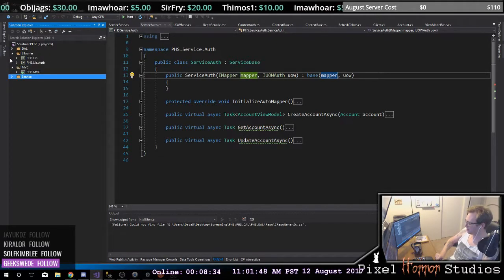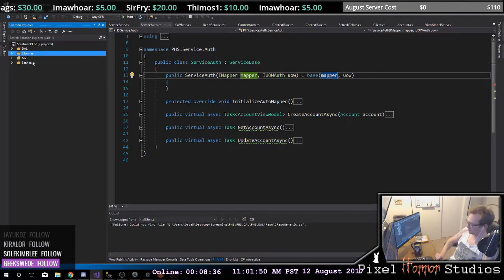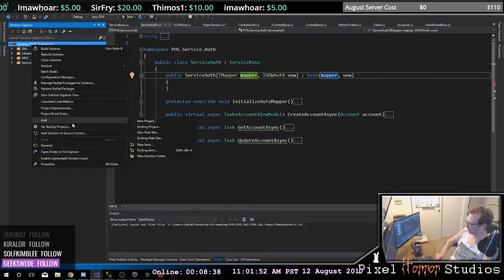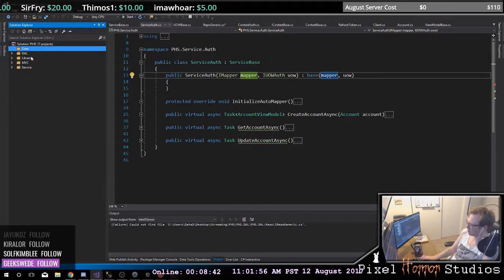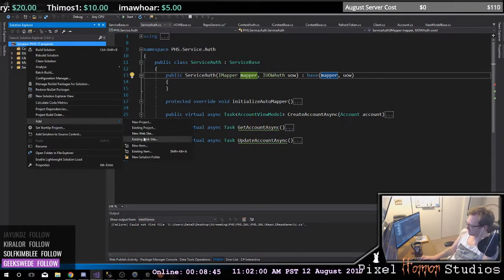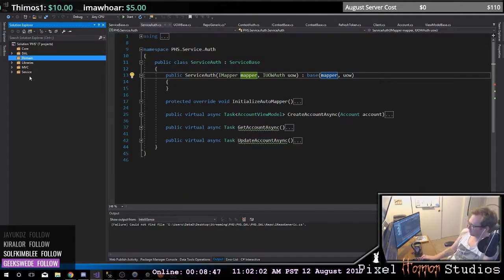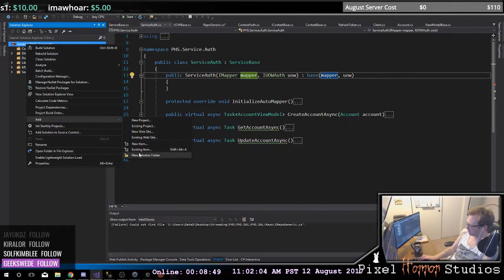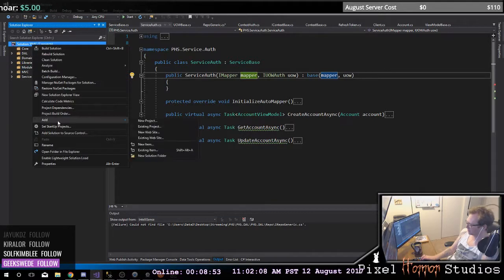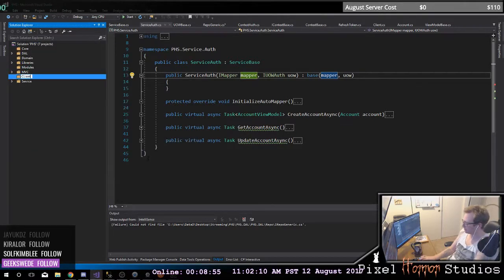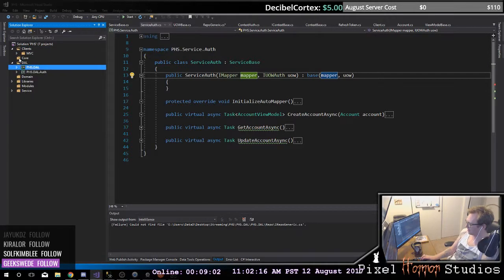So let me see here. Well, first things first, let's go ahead and start to actually make this into a real project. So the first thing is that I need to create a new folder here, and we're going to call it core, and we're going to call it domain, and then we're also going to have another one here called modules, and then we'll have another one in here called clients. What's all this about? Well, again, clients represent client applications, so our MVC actually represents the client application here.